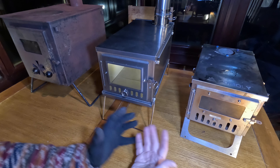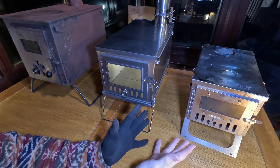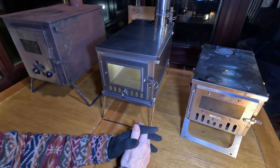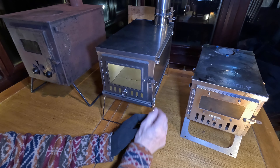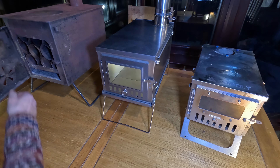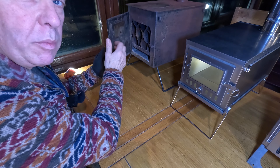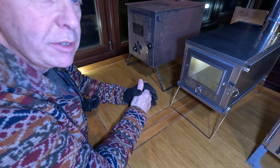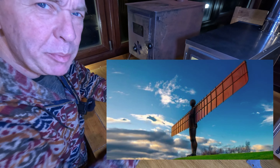When talking about portability, the obvious factors are weight and fold size, and here titanium wins out every time. Titanium is the strongest available metal — 45% stronger than steel. There is some variance with grades of steel, but typically the titanium stove wall will be around 0.6mm, whereas the steel stove for equivalent strength is more like 3 to 4mm. This steel stove has clearly lived a bit of a hard life — I've rubbed it down a few times — but I quite like the rusty patina on it.